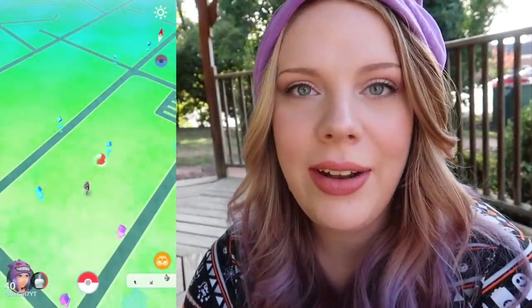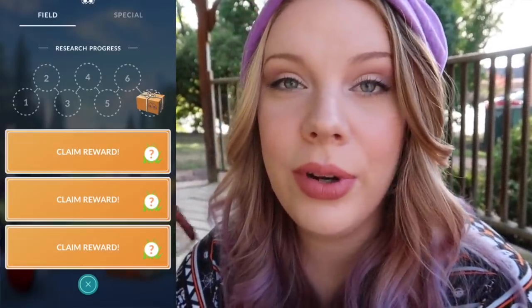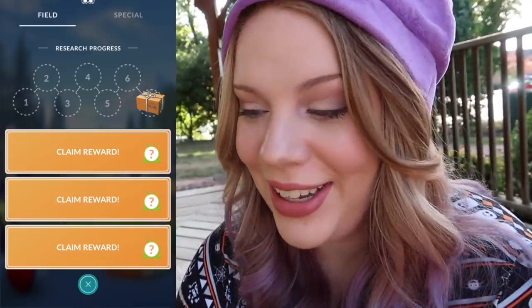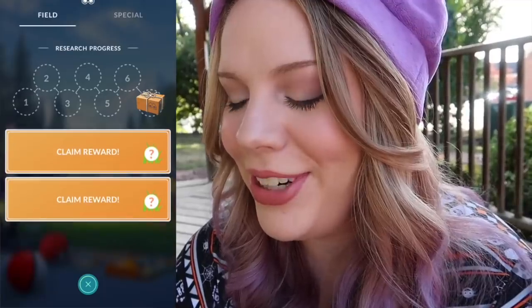Okay, so I actually had a few field research tasks stacked up and they were all catch 5 Shuppet or Ghastly, and the reward for that is going to be a Sneasel. So I'm going to see if I can get a shiny Sneasel right now. We're going to claim all 3 at once. So let's claim this one first. And no shiny on that one.